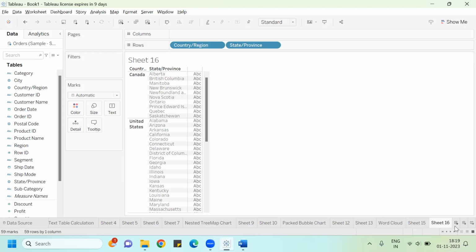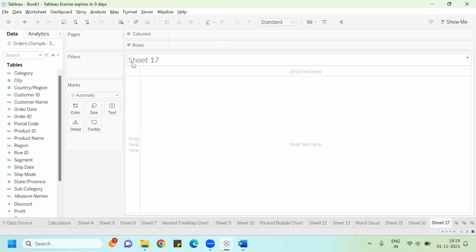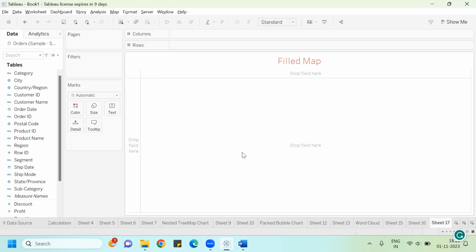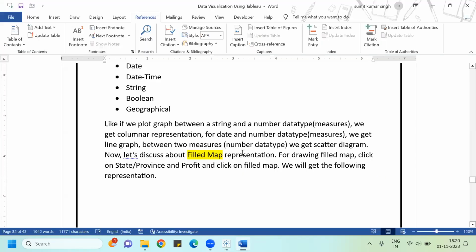Suppose I just go here and click on filled map. If you want to draw a filled map, what we need are state and province and profit, and then click on filled map.